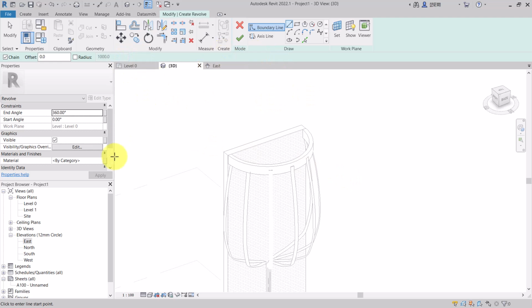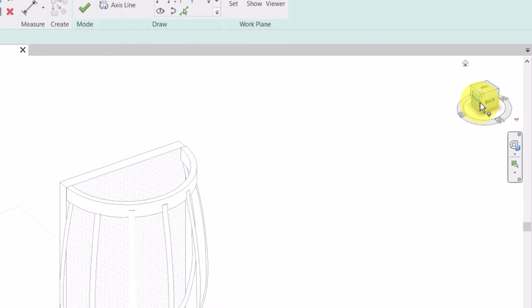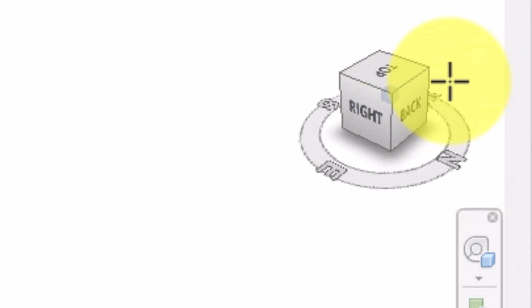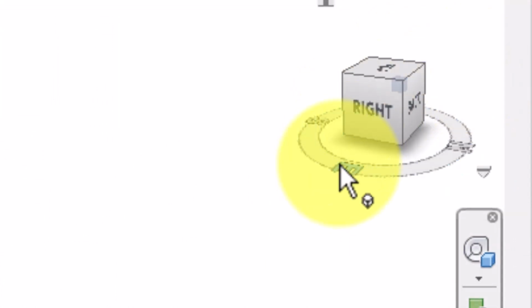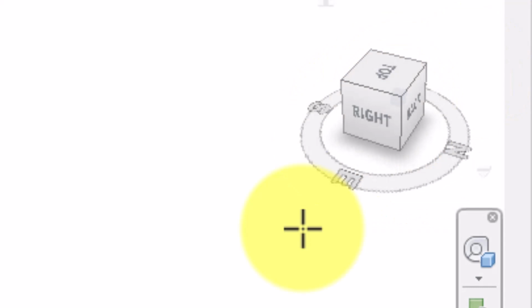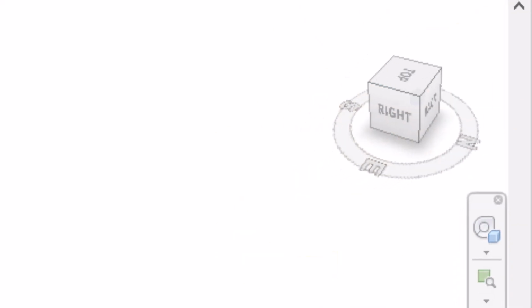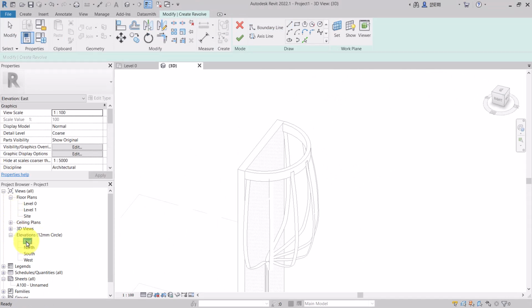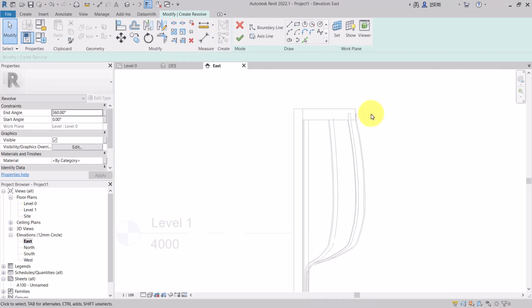So what I'm going to do is go to the east elevation. I have it selected here, but in case you don't know how to get there, we're using east because that is where we have the best view. If you look at the cube, the right-hand side is facing east, so we're going to use east so I can actually see it the way I want to see it. You can go over to Elevations here in the project browser and then go over to the east elevation. It's going to give you this.